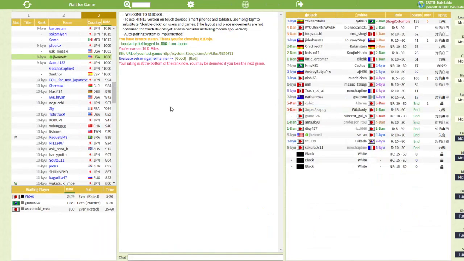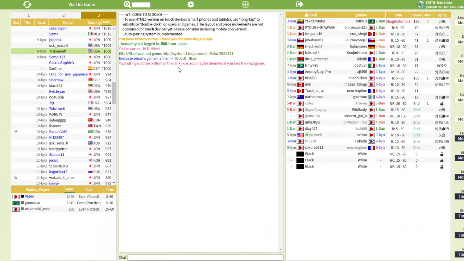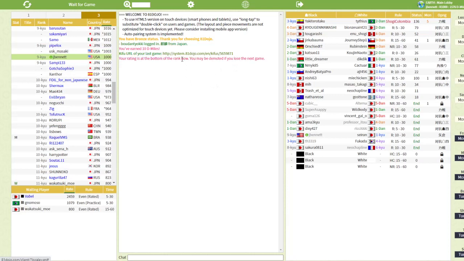It's not going to rank down. But my rating is at the bottom of the rank. I may be demoted if I lose the next game, but it's also based on the rank of the person who defeats me. So I survive another day and I'm still 9Q.